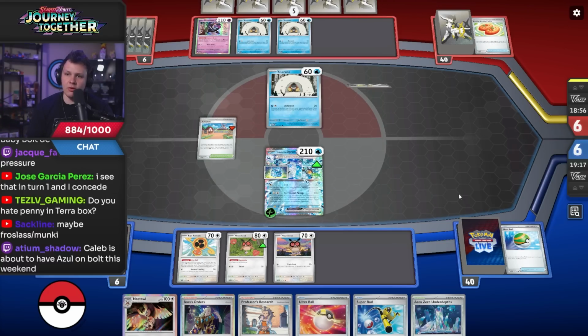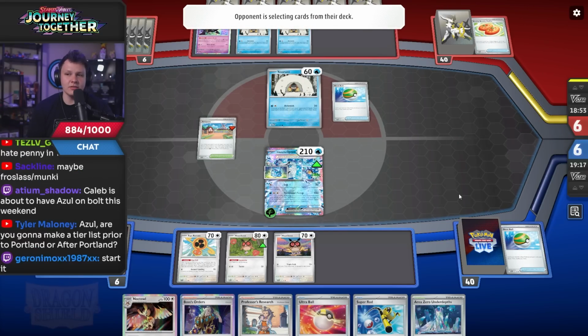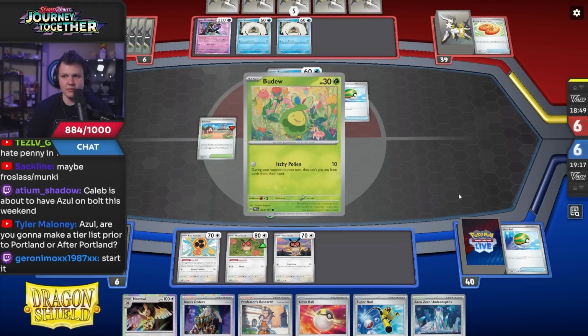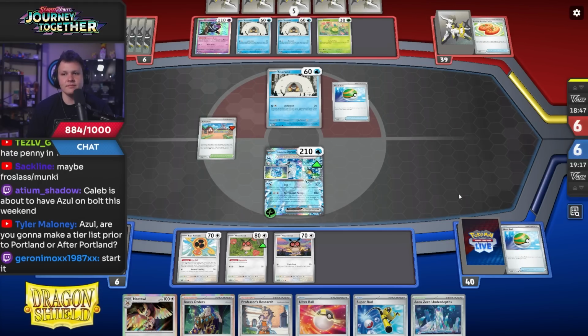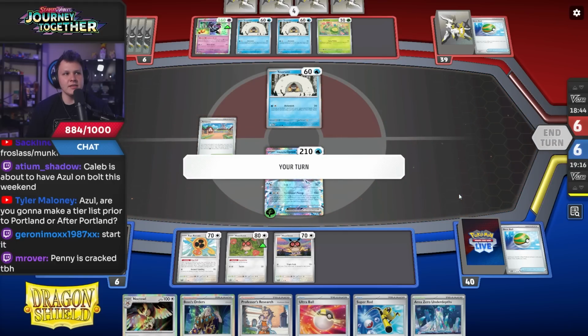Caleb's about to have Azul on Bolt this weekend. True. Ball's still pretty solid. You just have an unfavored Guardian matchup. That's about it though. But besides that, the deck is good. Ball to me is a make day 2 deck.